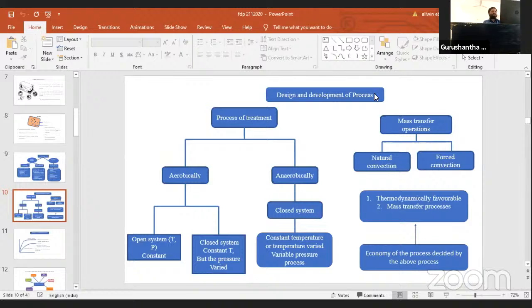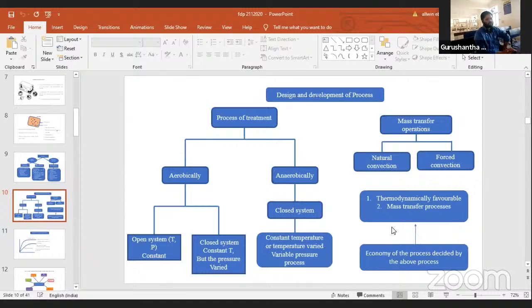At the same time, we have to think about another parameter: natural convection and forced convection. Whenever we are trying to synthesize a material, we have to know whether it will settle or not. If you are synthesizing a nanomaterial acting as an adsorbent, and it settles very quickly, then we have to give a huge amount of force or energy to maintain its dispersed state. So it is very important to study the mass transfer operation, whether we can do the process by natural convection or by forced convection.